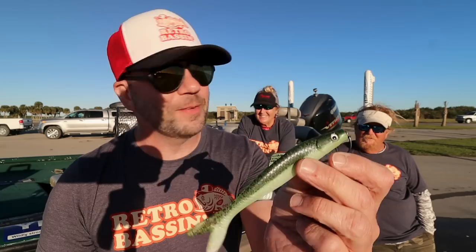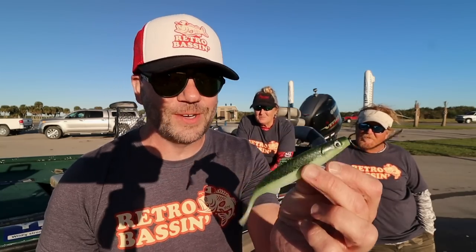As far as the baits we caught them on, definitely check one thing off the bucket list. Last time that we fished in Florida with these two Bassin Buds, several people in the comments sections said if you guys had only had a Banjo Minnow, you would have torn them up. So we answered the call. We fished with the Banjo Minnow, and we actually caught a few fish on the Banjo.